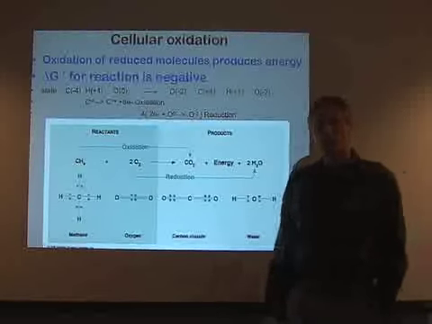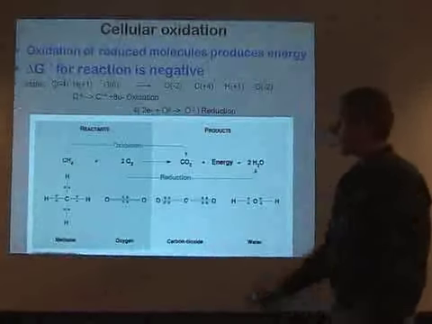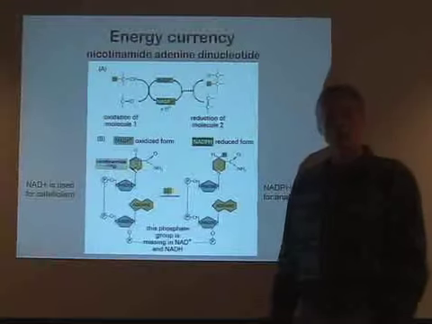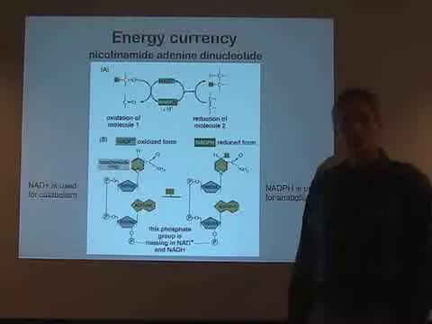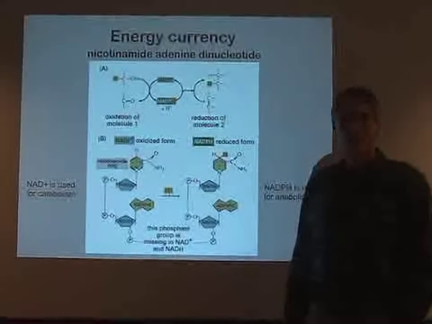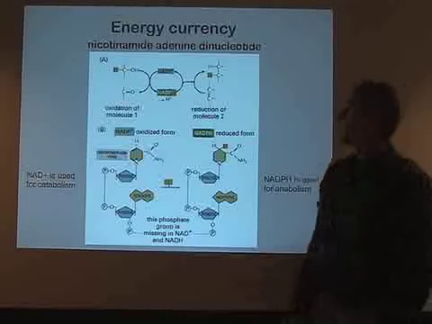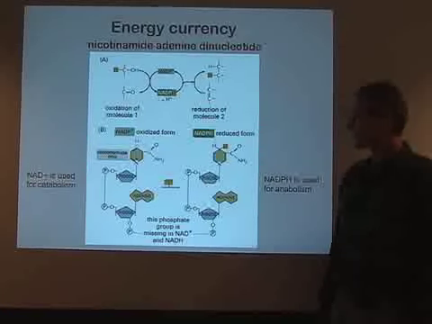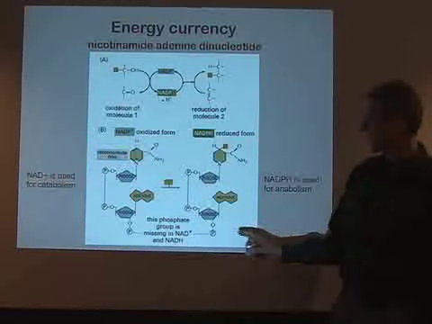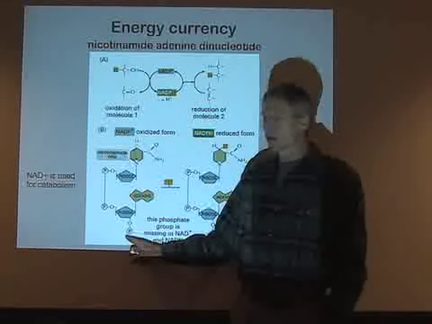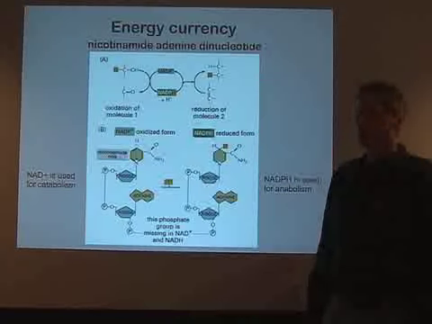So that's a little freshman chemistry to remind you. We're not going to be burning methane in cells. What we use is sugars and fats. Just to remind you, the energy currency, that is the molecules that carry these high energy electrons, are NAD, nicotinamide adenine dinucleotide, NAD, and NADPH. We'll see NADPH later. It just has a phosphate group. That's used for anabolism. NAD or NAD plus or NADH are used for catabolism by mitochondria.